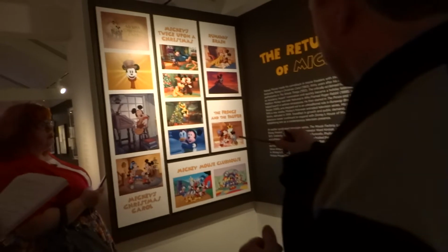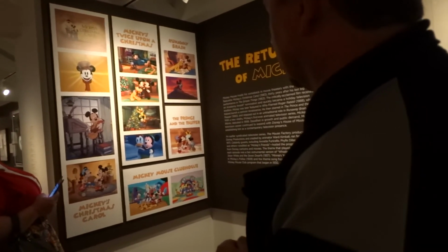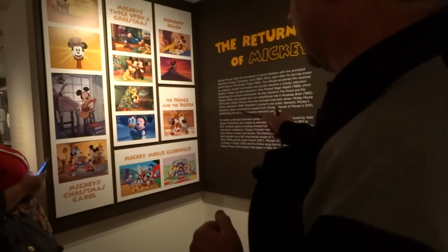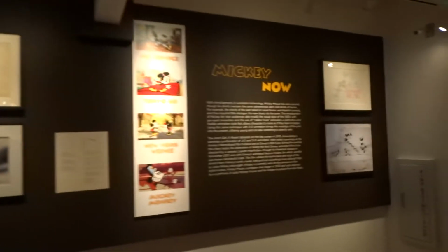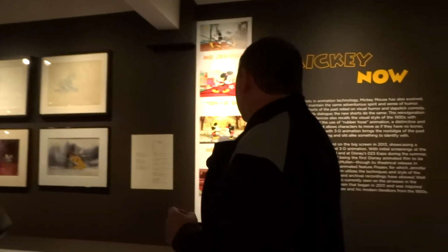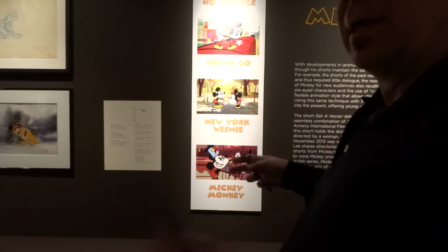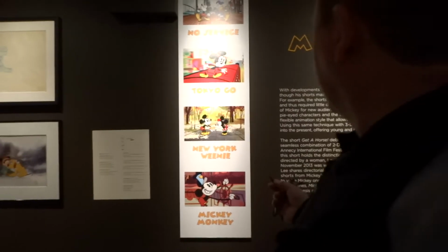And then of course Mickey Mouse became famous again with little kids. Sort of a juvenile version of the world of Mickey Mouse for the Disney Channel, Mickey Mouse Clubhouse. And then the latest version of Mickey will be also seen on the Disney Channel. And it's kind of a funny mix of playing homage to the old shorts, because we see the old Mickey Mouse right here with these old-fashioned eyes and all that, but in a stylized, funky way.